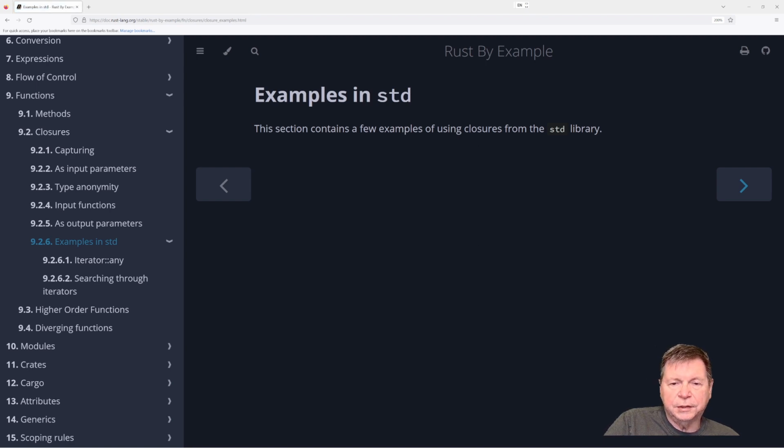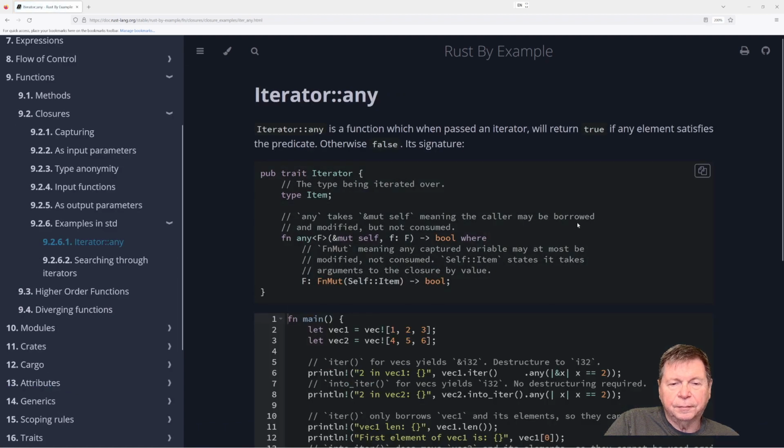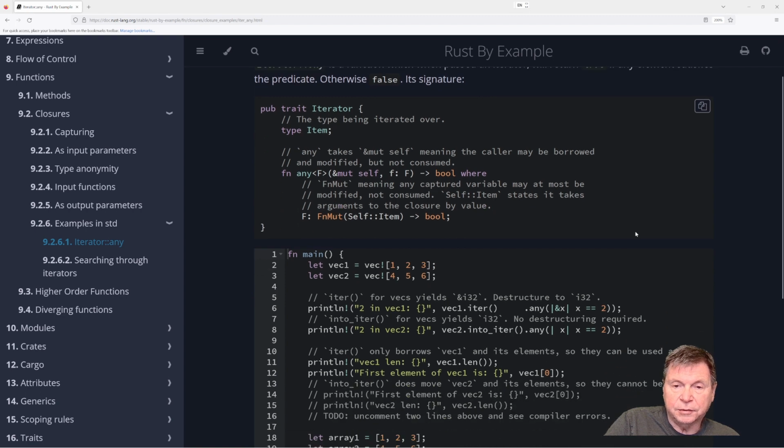This section contains a few examples of using closures from the standard library. Iterator any is a function which, when passed an iterator, will return true if any element satisfies the predicate, otherwise false.